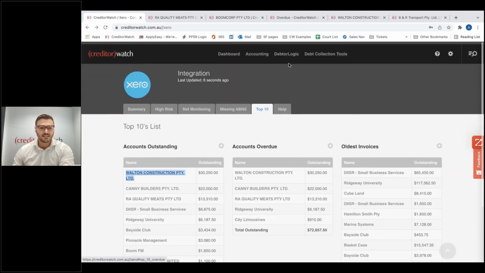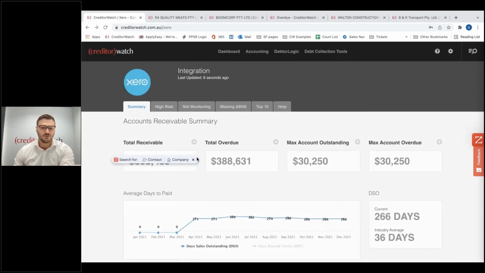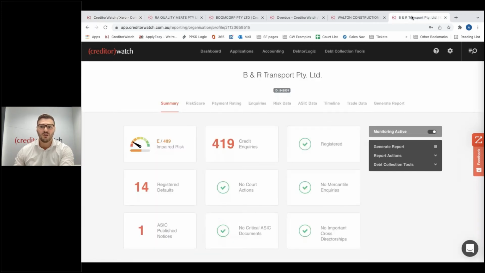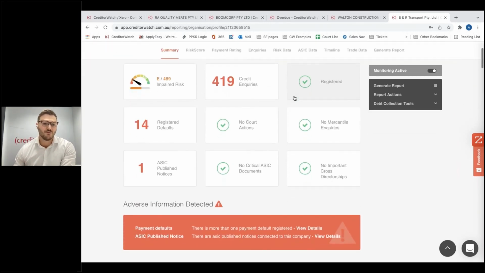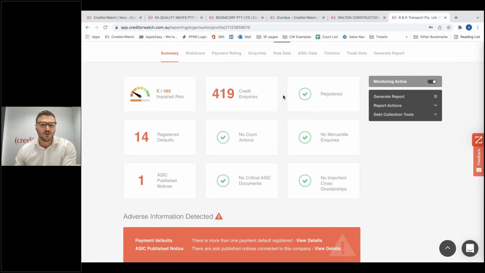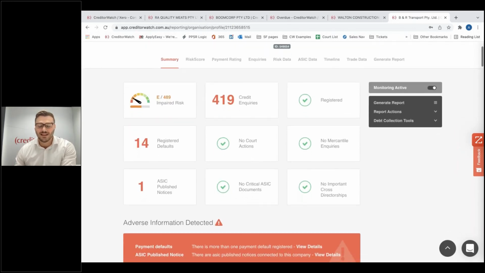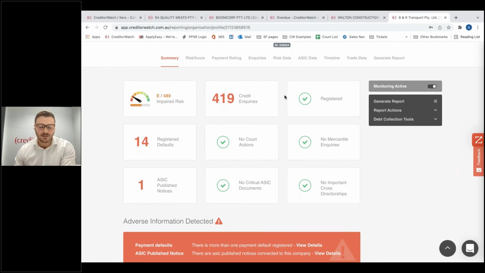So guys, that's pretty much it in regards to the integration itself. I didn't want to talk a lot about the individual credit report just because we didn't have enough time. But just quickly, for those who perhaps haven't used or seen Creditwatch or used us in quite some time, the report itself has an abundance of information.